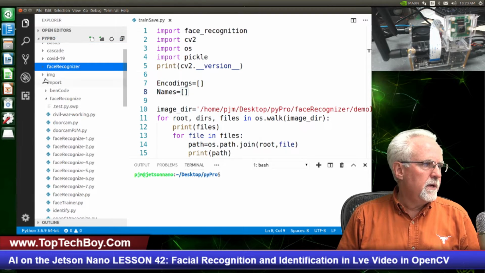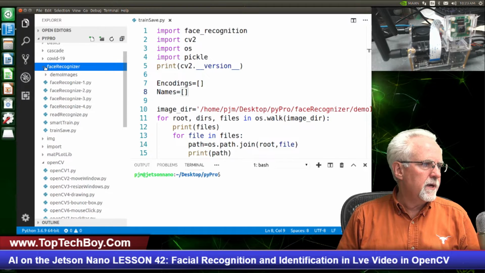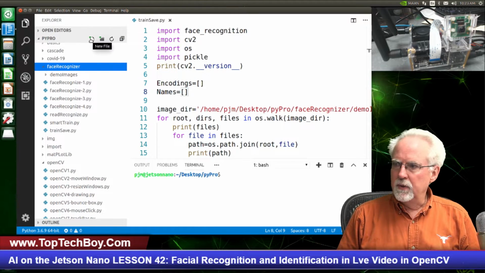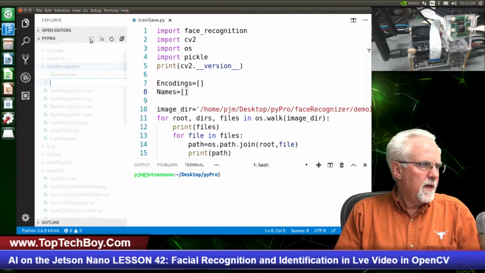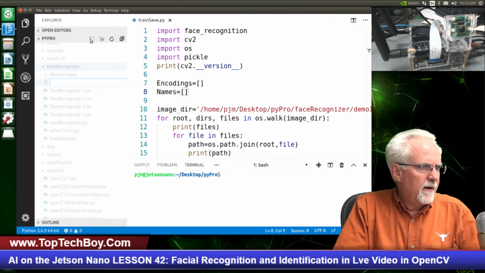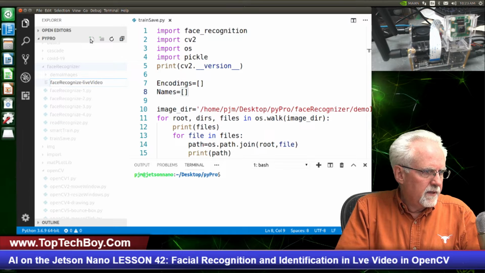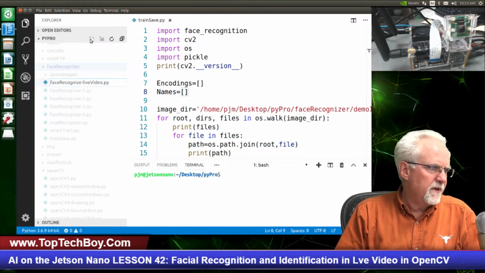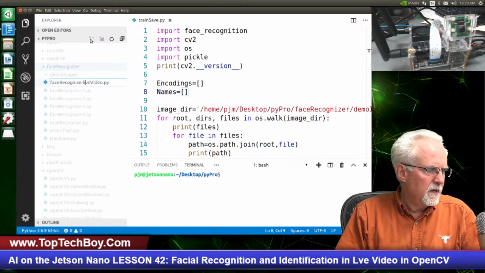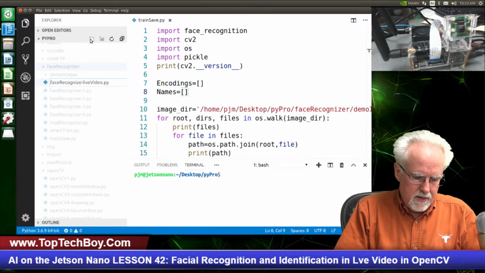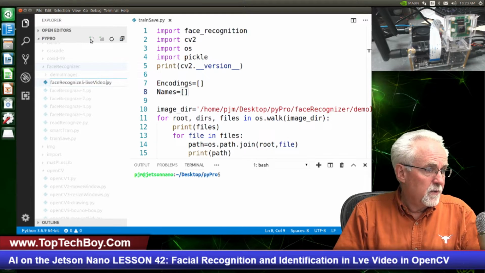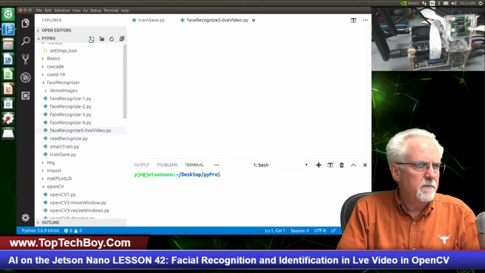I believe we are working in Face Recognizer, and we are going to create a new file, and this looks like program number 5 along here, so I'll say Face Recognize, and then I want to put dash live video, if that's not getting too long, in .py. Program 5 doesn't mean a lot, but if I tag it also with live video, I kind of know what I'm doing. And indeed, the .py is important.